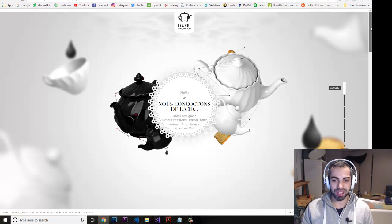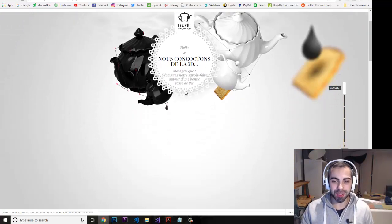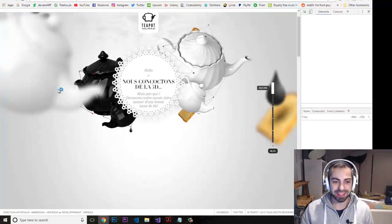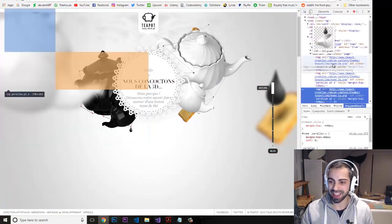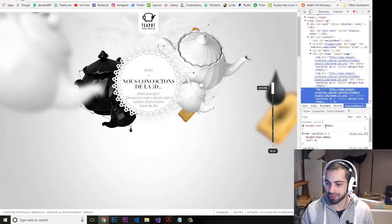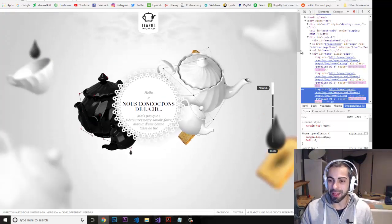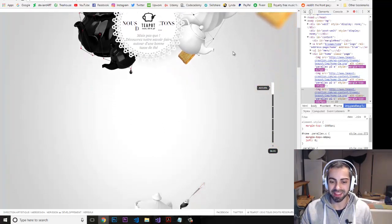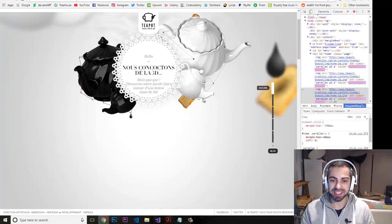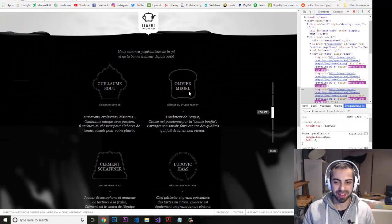Another one in here, just quickly. As I'm scrolling down, look at this. It's not hard, guys. If you inspect, you can see this is an image with a margin-top of minus 440 pixels and with position absolute, top at 50%. So if you know the basics of the parallax effect, you can do this by yourself as well. Really nice, simple and minimalistic design with some parallax effect.